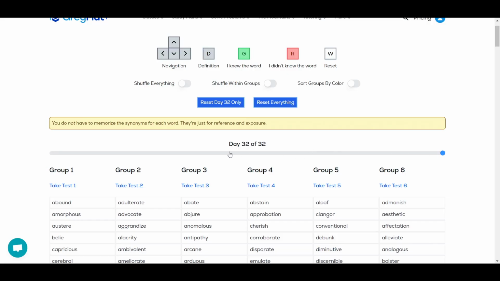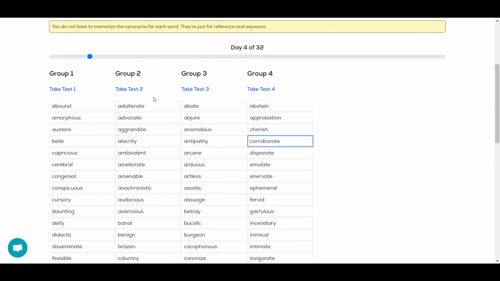Let's recap, everybody. You want to spend about a minute going through each group that you're revising. You want to keep the definition short and to the point, typically 1 or 2 words. You don't need to say the synonyms. You want to maintain part of speech, maintain verb, noun, adjective. And then finally, I don't care how you learn the words. Remember, I don't care how you learn the words. So for example, if you're on group 4 here, learn them however you want.